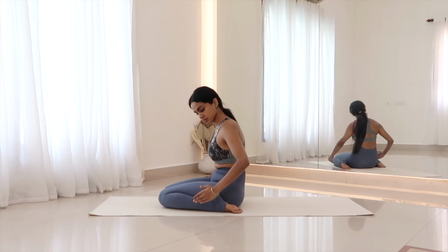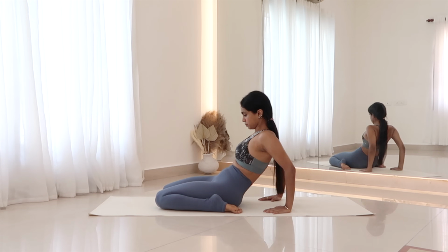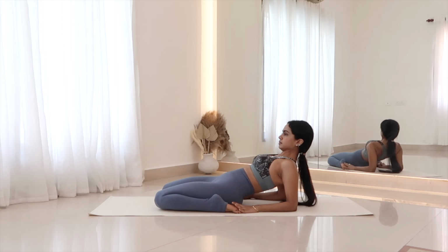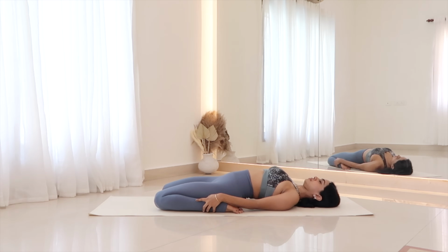Now getting into double leg, both your legs outside your thighs like so. So the heels are touching the outer thigh. Again, work your levels here to palms, to elbows, or flat down, back down to the mat. Breathe. And slowly work your way up.